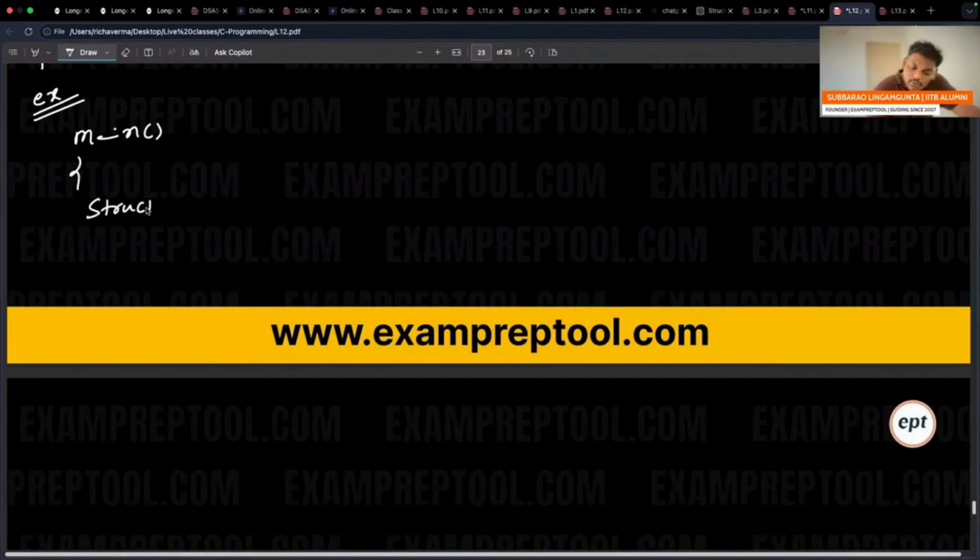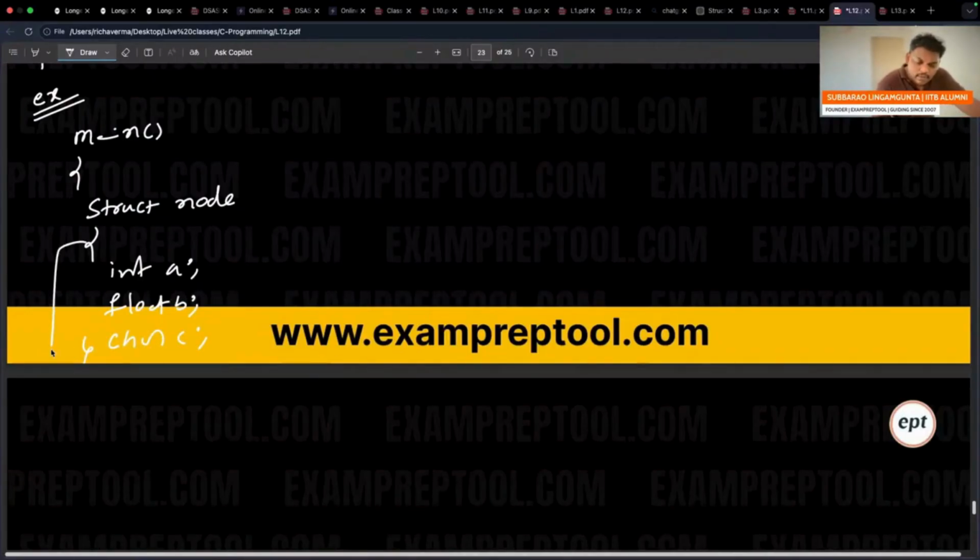Struct node, int A, float B, char C. End of this. Assume it is number 1.